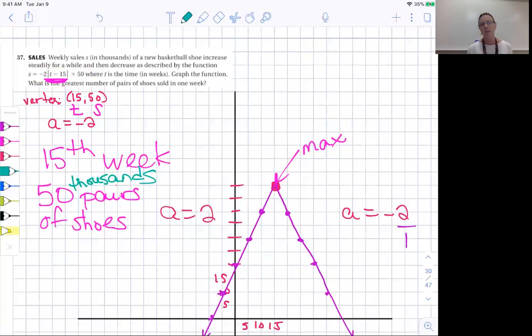Questions on graphing absolute value, especially absolute value word problems. You can always change your x and y axis. We don't always have to count by ones, but make it the same increment. Whatever you count on the x, you need to count on the y.